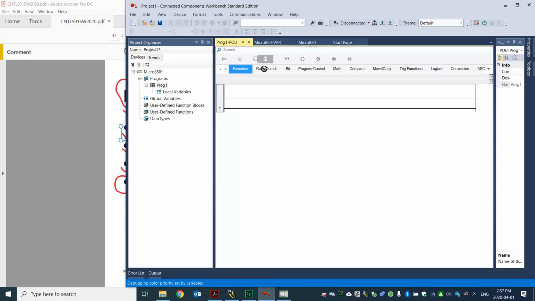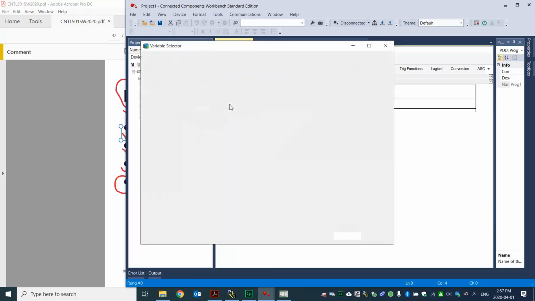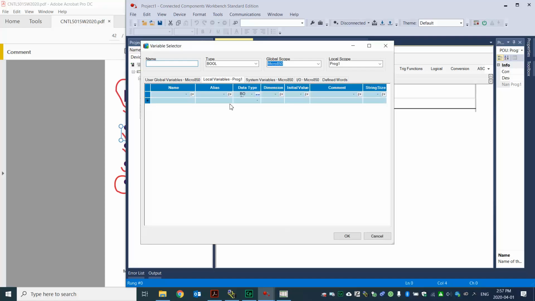So you can click and drag into there. Once you drag into there, they give you the variable selector. All right, that's one way you can select the variable, or you can create new. If you click here, you can create new.